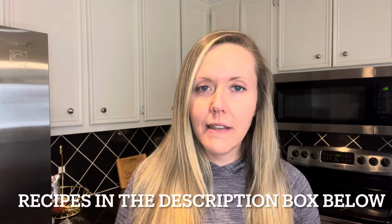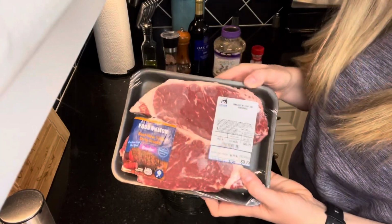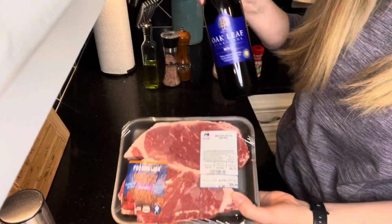This week we are making three meals together to give you inspiration for your dinners at home. And they are steak and potatoes, a garlic noodle recipe that's actually a Vietnamese recipe, and a sloppy joe tater tot casserole. So these all are really great and I hope you stick around to watch all three of them. Let's get cooking. This first recipe that we're making together is a red wine steak marinade.